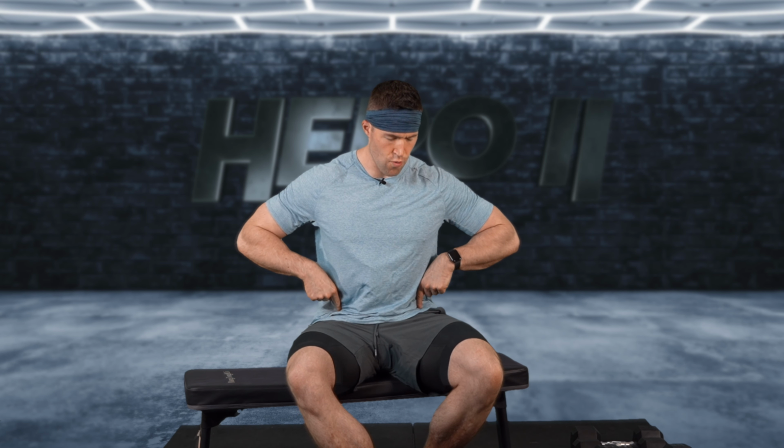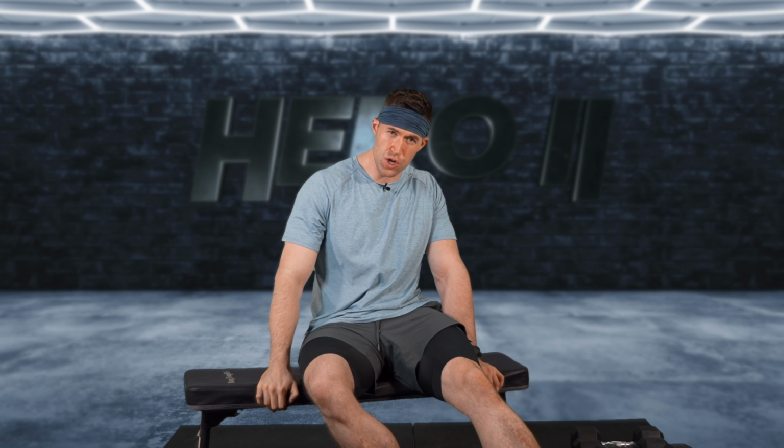Now this might look like a traditional sort of crunching exercise, okay? You are going to feel that in the abs. We're also really challenging the hips at their end range flexion, okay? So that movement there, what I want you to do is just position your torso at an angle, sorry, that allows you to still lift the foot off the ground, but it takes real effort there. Each rep wants to be challenging. So if you can't do that, just sat up straight with your legs out in front of you, you're just going to lean the torso back a little bit until you can. I don't want it to feel easy and you're just flapping your leg around. It does want to feel tough, but also wants to be doable for you.